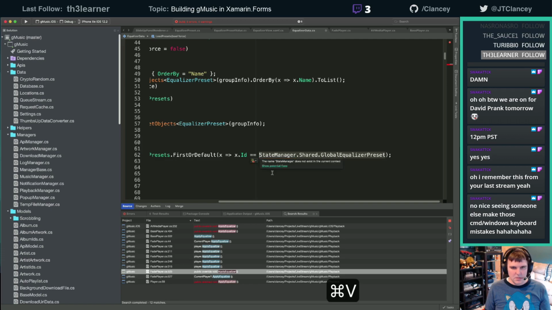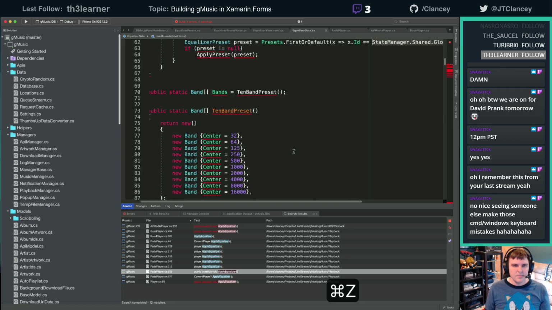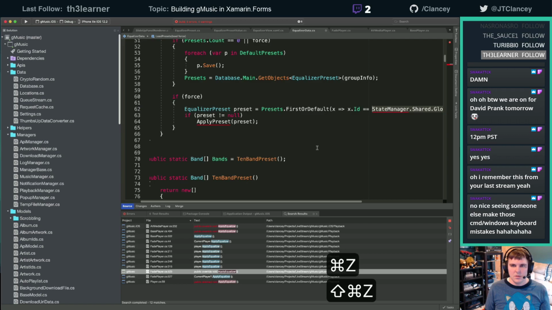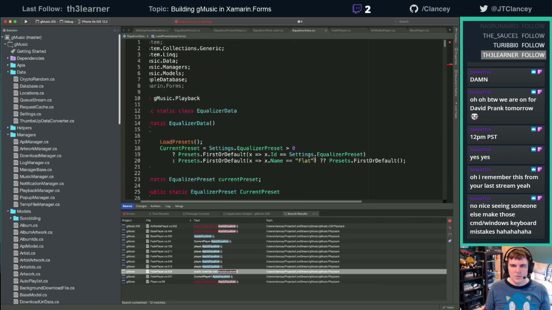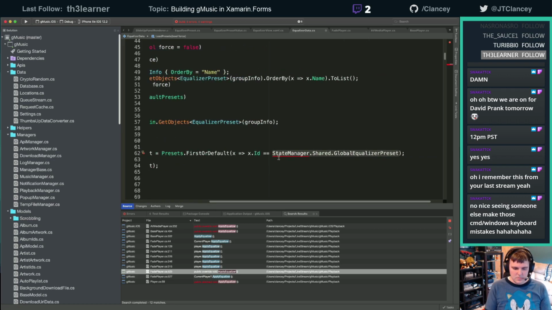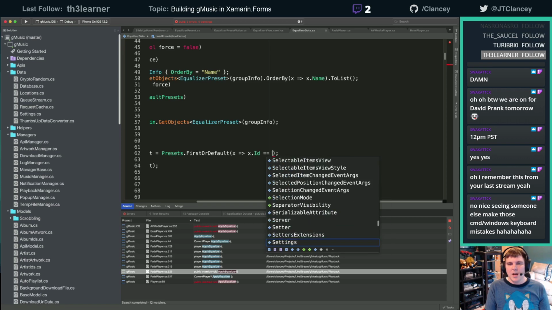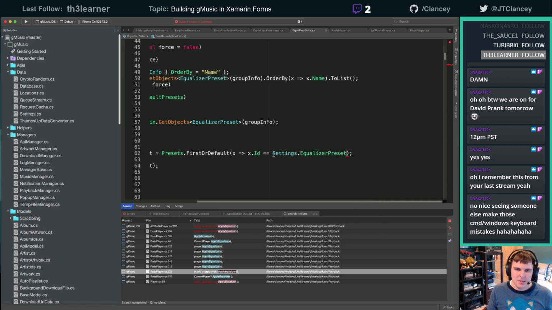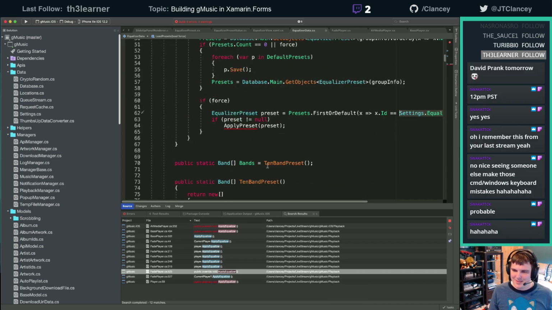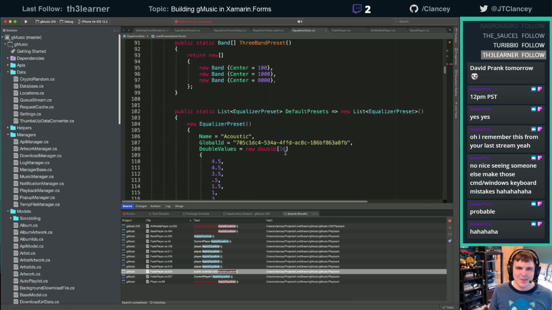Replace this. Oh, wrong. What did I do? Why can't I copy and paste right now? I think I used the wrong copy. That's what happened. I used the wrong key to copy. Let's use the right key this time. My brain's so not used to switching. Yeah, I think I used the wrong one.